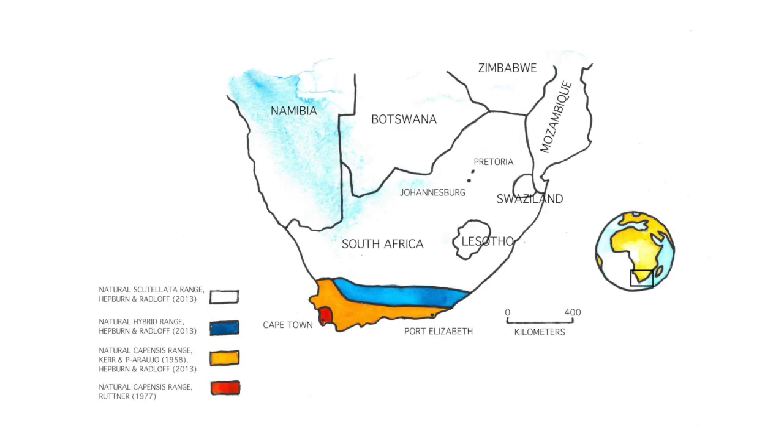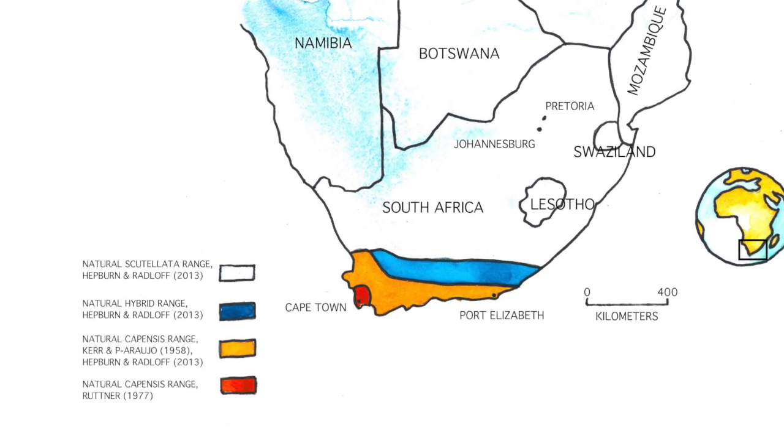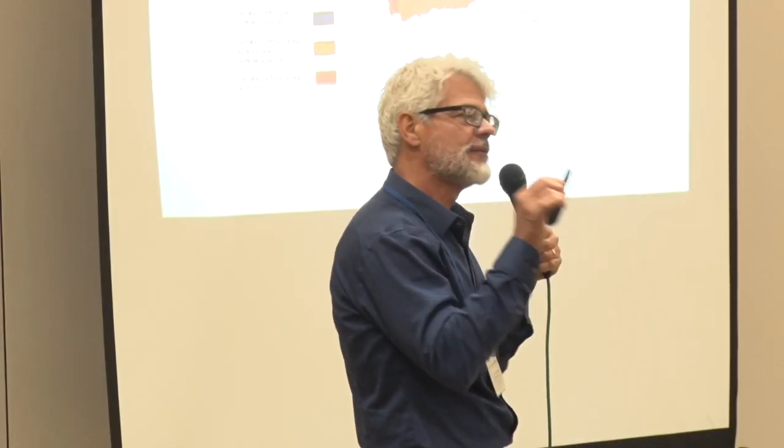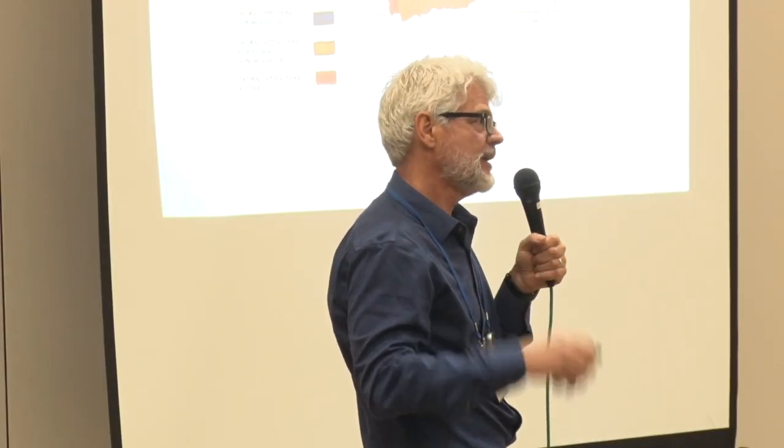This is a good place to interject about the Cape bee. The Cape bee is a race. Remember, I was talking in this morning's lecture about the subspecies. Well, one of them is Apis mellifera capensis, named after the Cape of South Africa. There is a very small region where the Cape bee is native, thought to be the very tip where modern-day Cape Town is. Apis mellifera capensis is unique because its workers can reproduce diploid eggs through parthenogenesis. This happens sometimes in the plant and animal world, where fertile eggs are spontaneously produced by the female and produce viable diploid offspring. The Cape bee is an example of this.